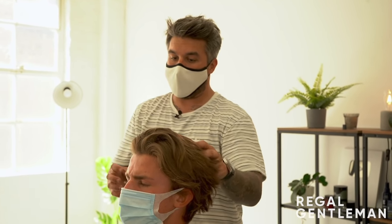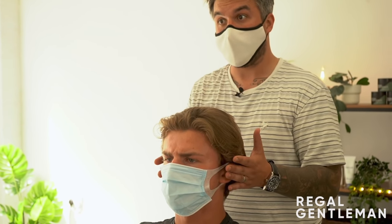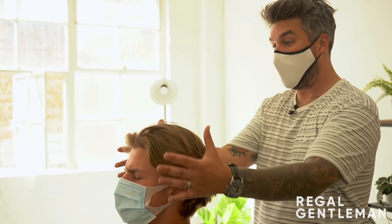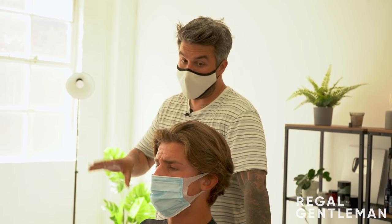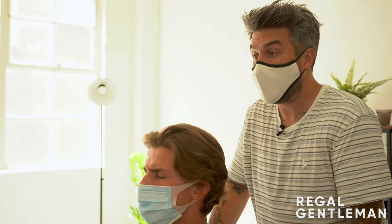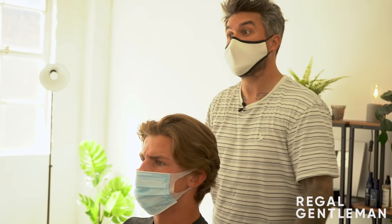I think at the moment you're in a phase of wearing it slightly differently every day to get used to a style you like. You might see styles photographed and like the look but not yet be able to achieve that. The back and sides can stay the same - we just need to balance the neckline, get rid of the weight through here, and take quite a lot of length off. That way it'll look like a longer hairstyle, not a grown-out short hairstyle. Don't be alarmed if you see loads of length coming off - it'll be better to grow out in a more balanced way.